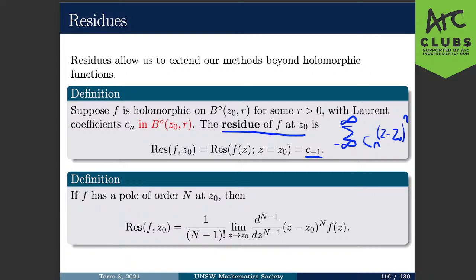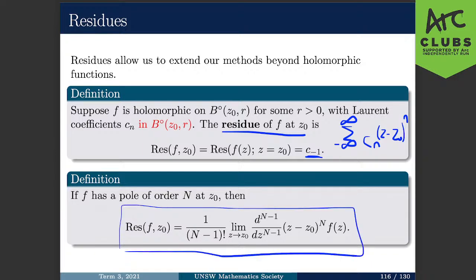But usually, let's say 80% of the time, the exam questions are not going to get you to do it in this way because usually there's a simpler way, which is in terms of limits. This formula here. So if I want to evaluate the residue of the function at z0, usually I need to evaluate this limit. Typically, if the pole is of order n, so if n is equal to 1, this is very simple. If n is equal to 1, then this thing goes away, this thing goes away, and this is just 1. Okay, so if it's a pole of order 1, it's simple. That's saying that you just need to multiply your function by z minus z0, and then take the limit as z goes towards z0. So I guess that's why this formula is convenient.